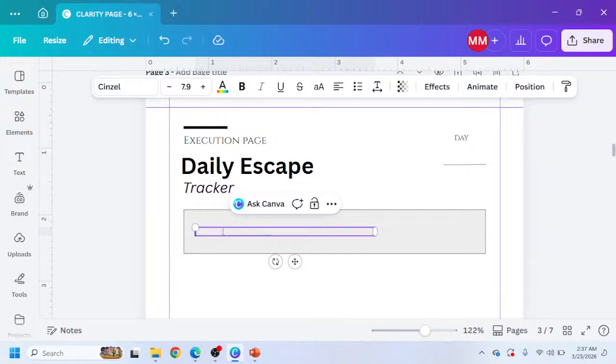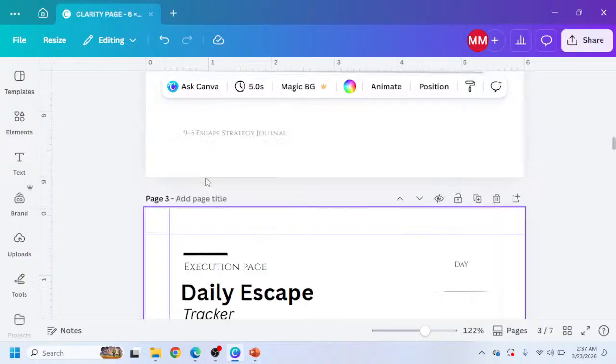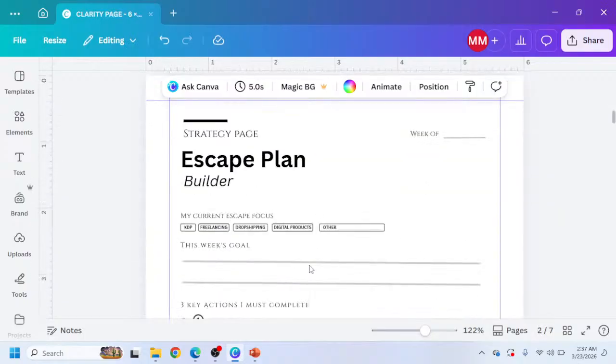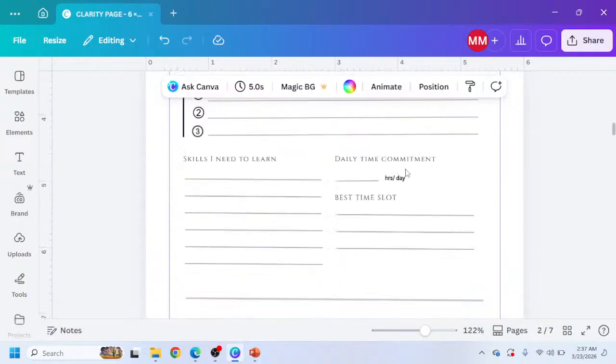Instead of week off, I wouldn't use this particular font actually. So let me use this font that we have here.